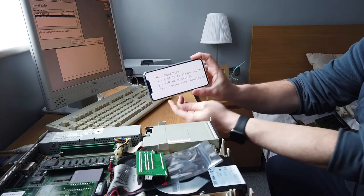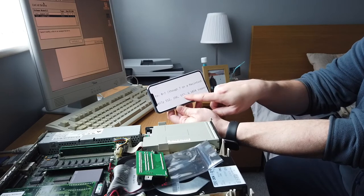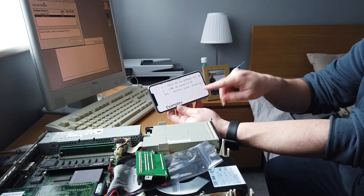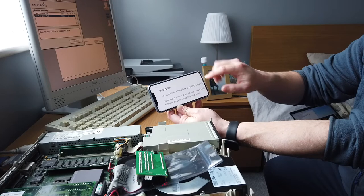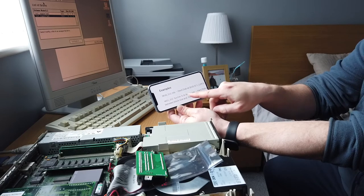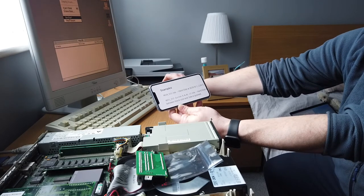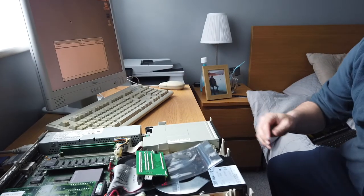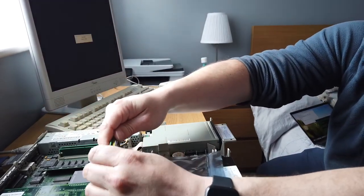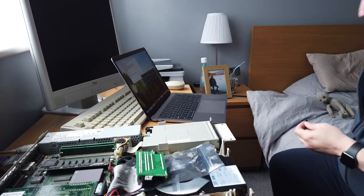So it says here, the file name needs to start HD, then the SCSI ID, usually 0 to 7, though 7 is the Macintosh system, then a LUN, usually 0, and the sector size. I don't entirely understand what a sector size is for this purpose. Here's an example, HD10_512.HDA, and I've got two files on the file system. Actually, let's turn it off. Let's unplug the SD card and stick it in the MacBook Pro.